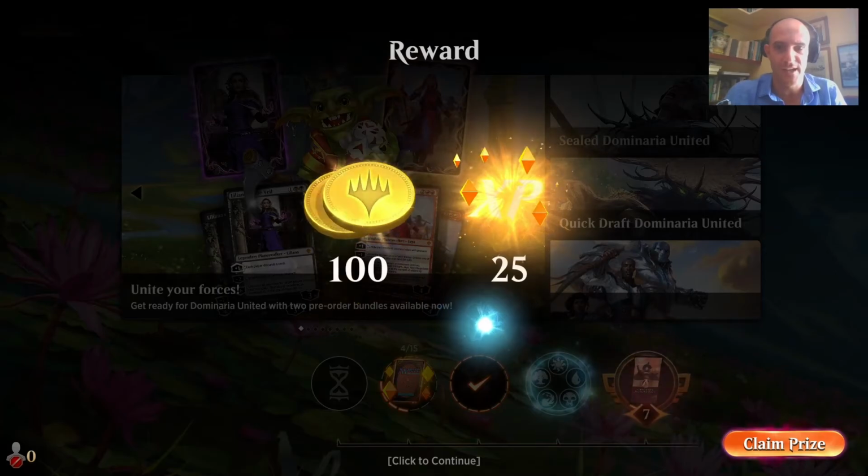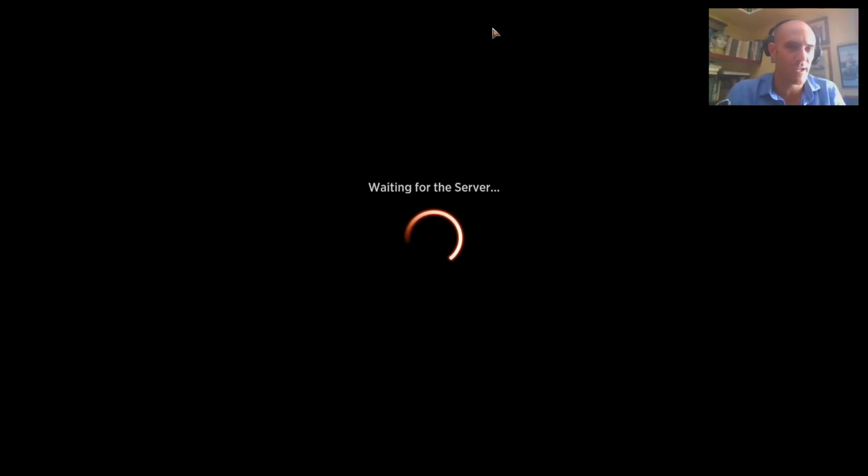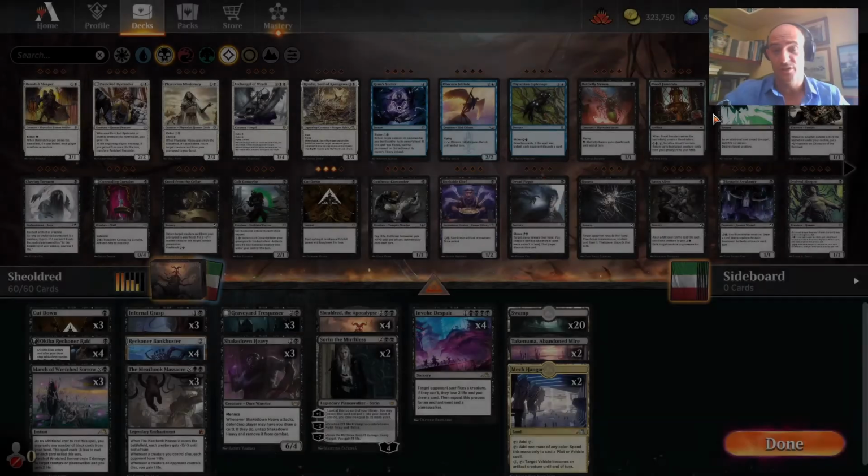Alright, how are we doing for time? 35 minutes in. Beat Croakies, beat Mardu Angels, couple of pretty annoying, sort of floody, weird situations with Liliana. I don't think this is the right home for Liliana, honestly. I'm still trying to figure that one out. I'd love to hear your thoughts in the comments.